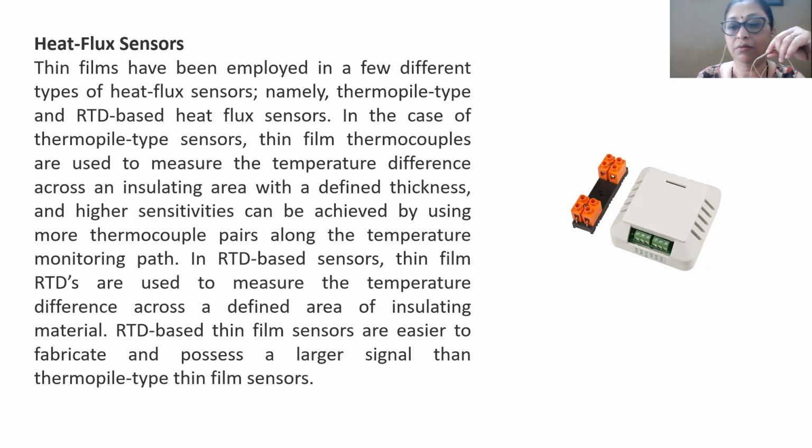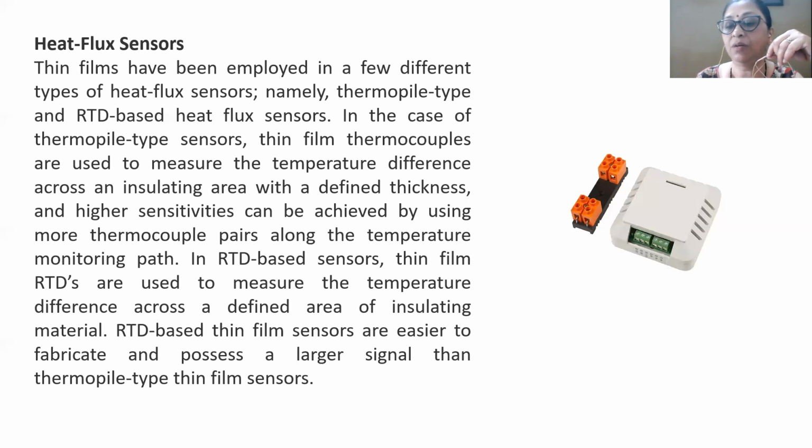Here also a metal heat element is used as a sensor, and resistance of the metal changes with respect to heat applied to it. So when heat is increased, the resistance of the metal increases. This property of metal is used in order to convert change in temperature to change in resistance. And again, this change in resistance can be converted into change in voltage, and it can be calibrated in terms of temperature. But this type of RTDs are very suitable to be fabricated using thin film sensors.